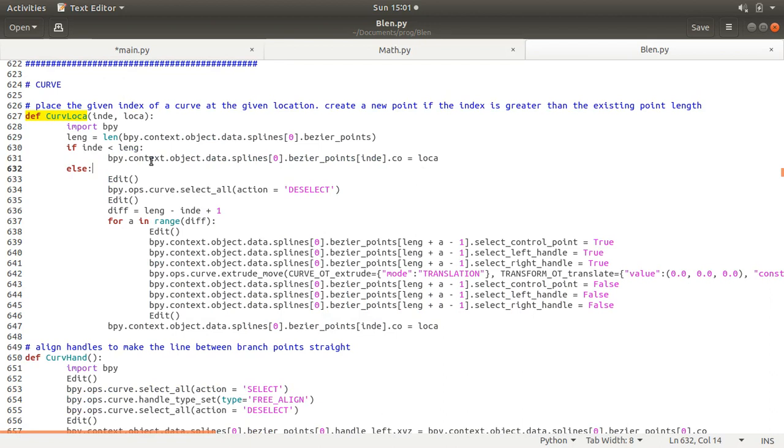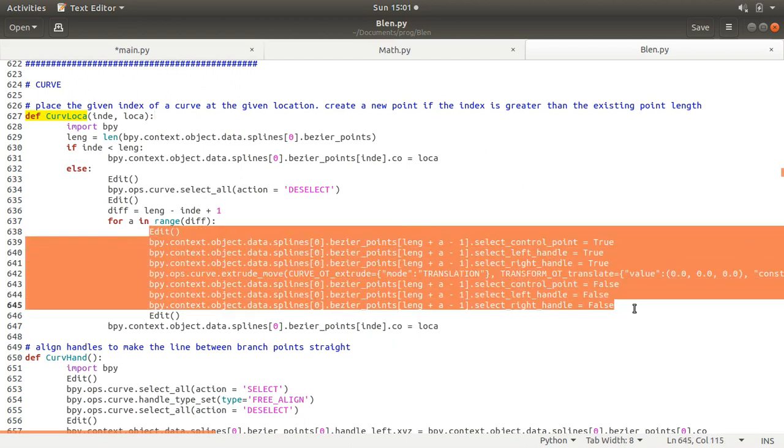It places the coordinates of the Bezier point given by the passed index. It sets it to the location, and it sets the handles to make the curves straight between each point.